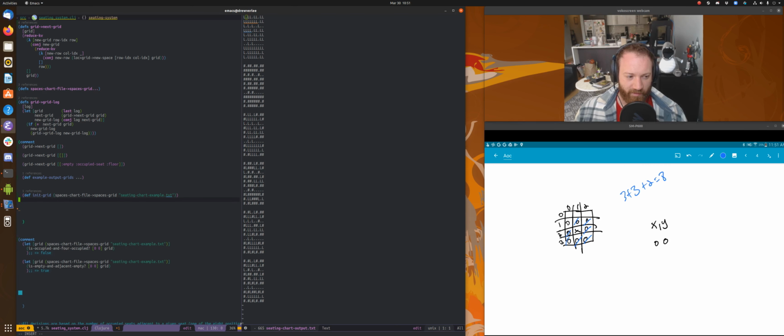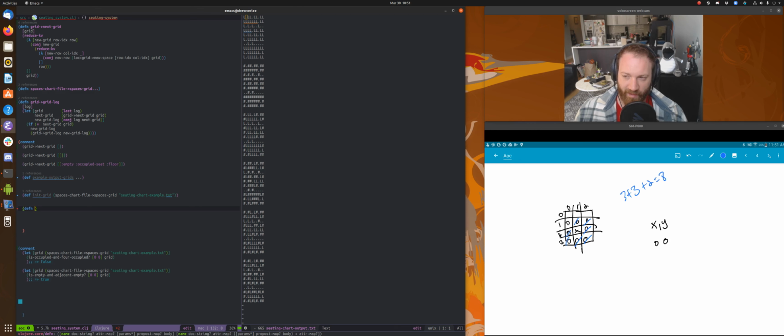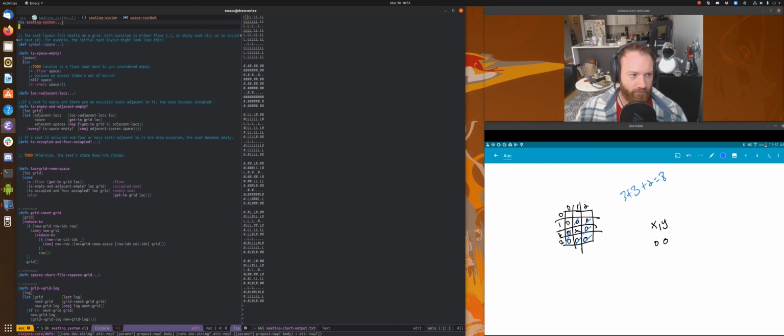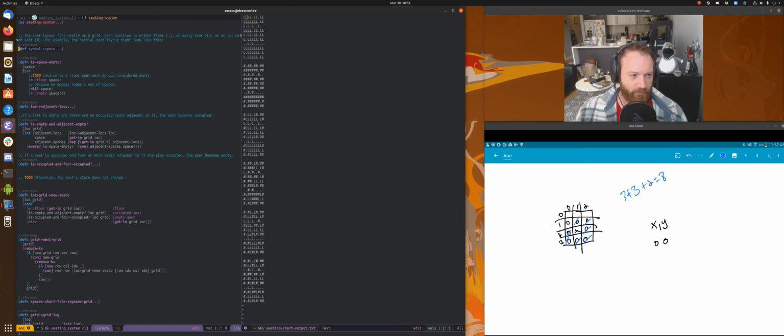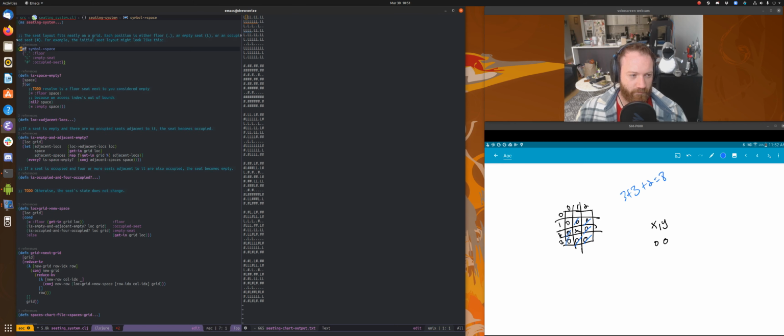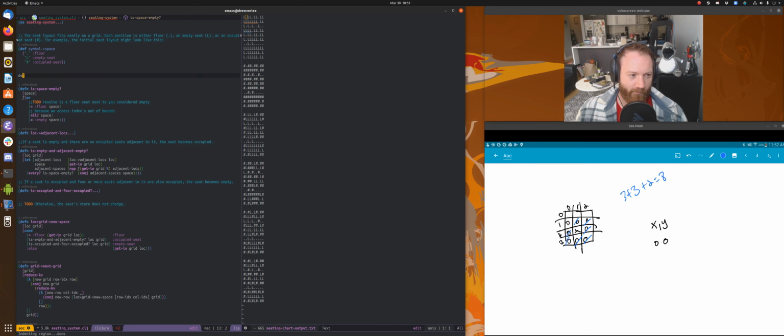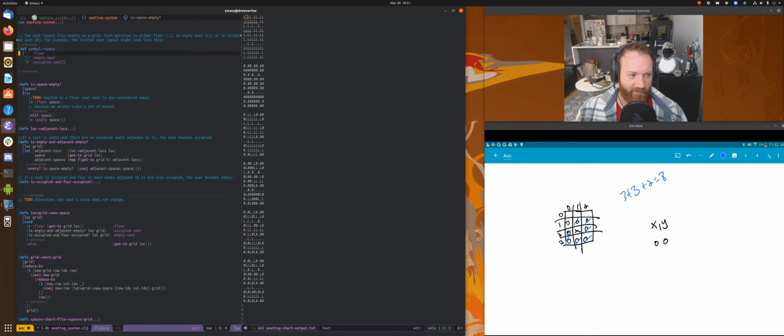So we're going to build a function to put them back into symbols. So, space to symbol. Well, is there a function that would just reverse these two?